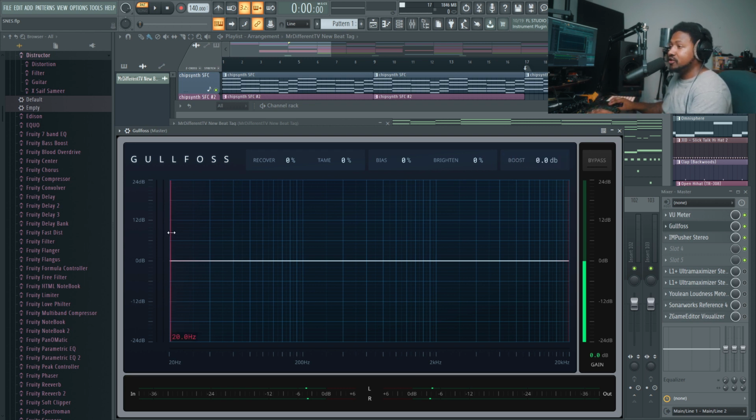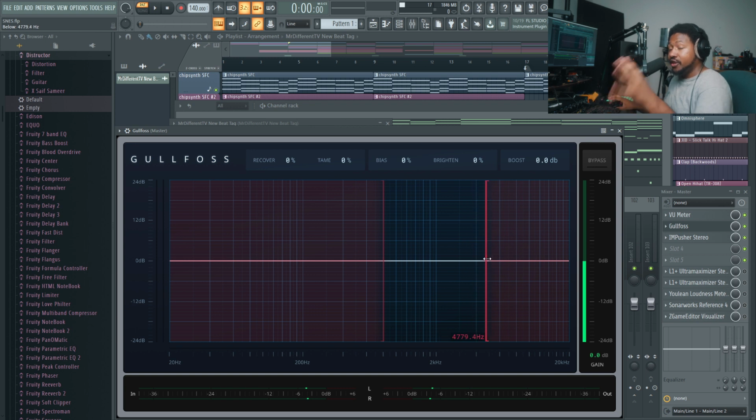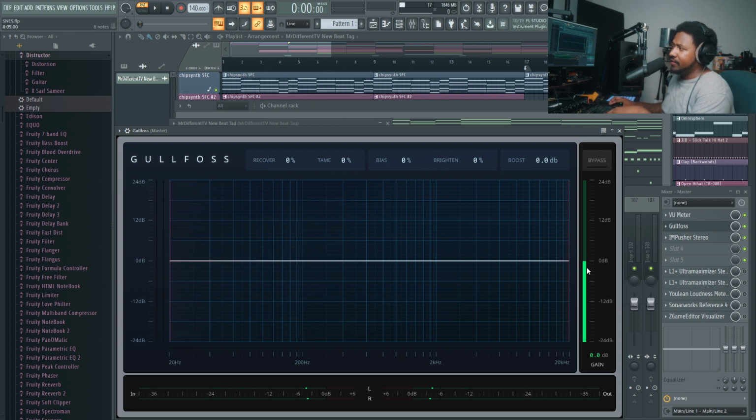Also on the side, you got the little red bars, and this is kind of like a frequency limit. It only affects anything above the red line, and you have them on both sides, so you can use this as a de-esser. So this plugin is not just good on the whole track, it is also good on individual tracks, and you can use it as a de-esser, which is really dope. On the YouTube channel, they show how to do that. Then you have the bypass, the level button, and the stereo field in and out, so you can see the left and right channels as well. Pretty self-explanatory.